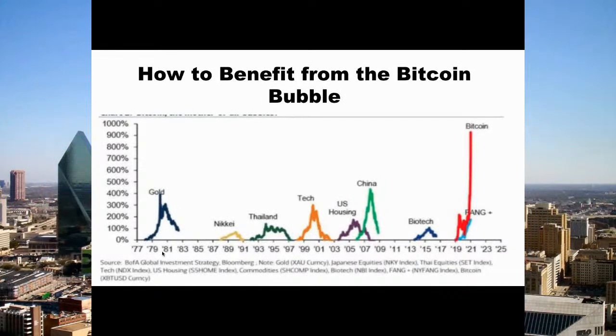Now, back in the 70s, and of course I'm old enough to remember that, believe it or not, that's kind of dating me here, there was a lot of inflation, and gold went up essentially 400% in a period of about 2 years, as you can see. But then, once that inflation came under control, boom, it crashed and came down to earth. Then, in the late 80s, we thought that the world was coming to an end and only Japan could make money. Now, I was actually in graduate school at that time, and the Nikkei went up, and then it peaked, and then it came down. Do you know that it's been 20 years? Many of the Nikkei stocks have not returned to their prior highs that were made about 1990.